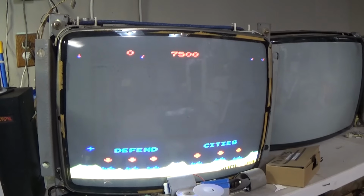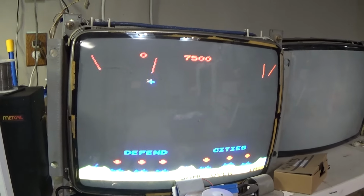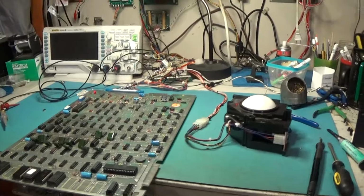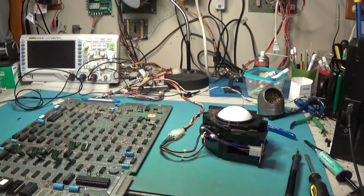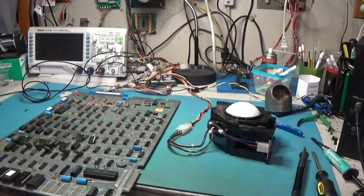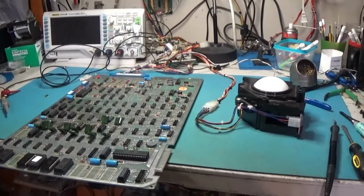So I'll let this one run for 3 hours. I'll come back out after 3 hours, do another test like I did. Trackball test. All of the input switch tests. And then this baby will be ready to go home.